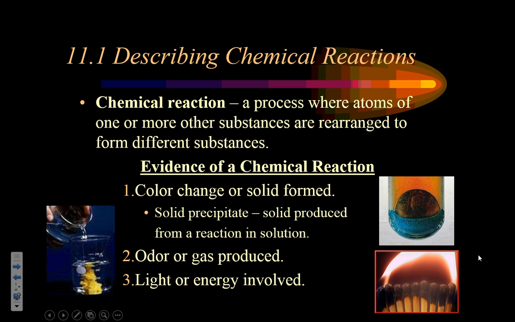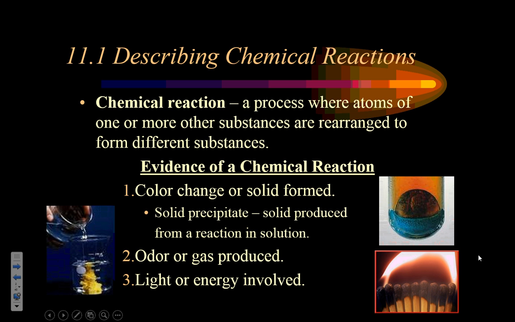If you have an odor produced that wasn't there before, or gases that weren't there before, that's a good guess that you've got a chemical reaction. And then often the evolution of large quantities of light or heat can be indications that you have a change in chemical identity. But this one's a little bit trickier. In fact, for all of these you can come up with a counterexample. When you paint a wall, you're not really chemically changing the wall, but the color's changed. Remember, you didn't change the color of the wall, you just put something on the outside of it. But all chemical and physical reactions involve light and energy, so it has to be more overt, or you need to see other clues to often know.